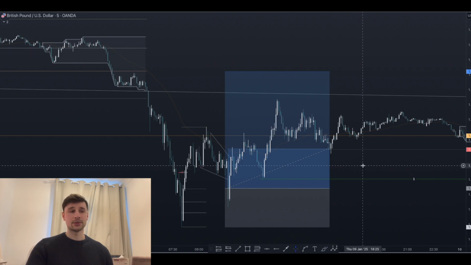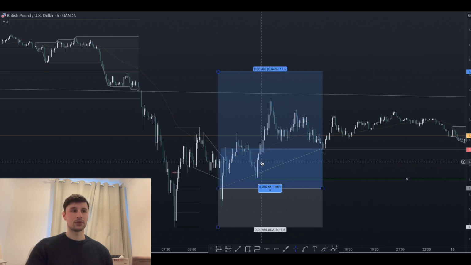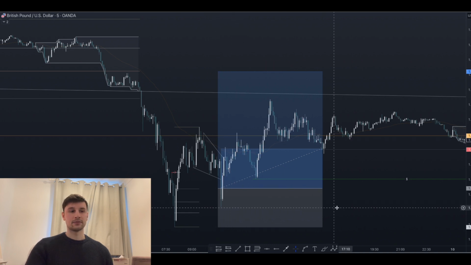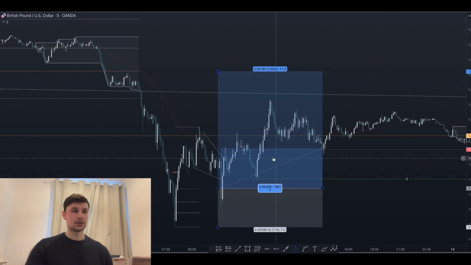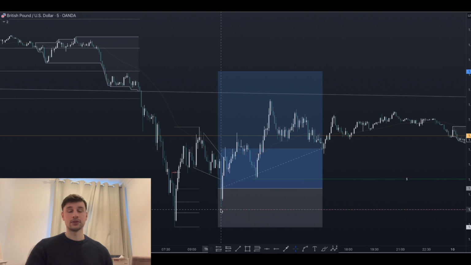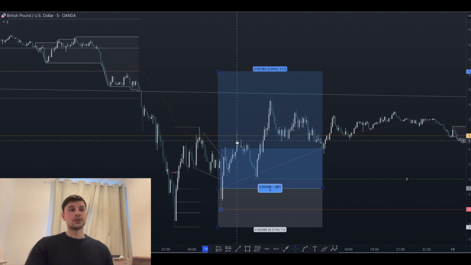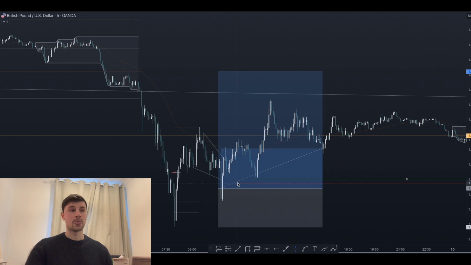So with the management, once price pushed up to here, stop was removed by 50%. So let's use this as my stop. Stop was moved here, so reduced risk by 50%. We pulled back a bit more. As soon as price broke the high again, risk was removed.